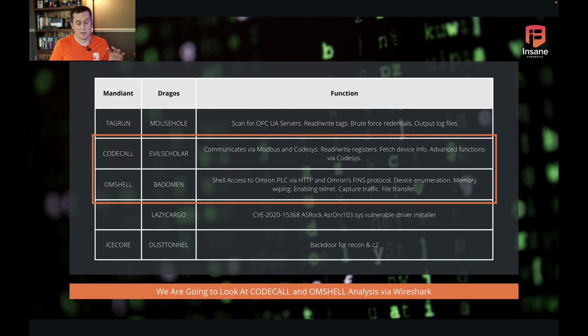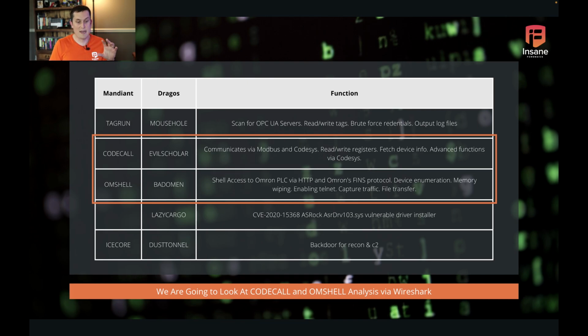So jumping right into it. What INCONTROLLER or PIPEDREAM was is basically a series of different modules that were included with it. And depending on if you read the Mandiant or Dragos report, there's of course different naming between the two. But it contained really 5 basic functions. There was an OPC-UA module, which is a pretty common industrial protocol used in a lot of environments, that could read-write tags and brute force credentials.